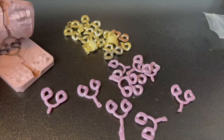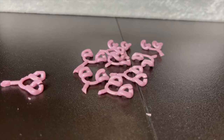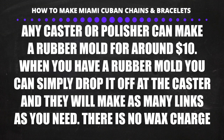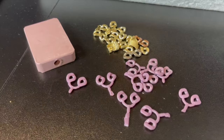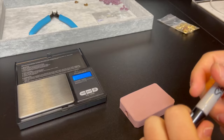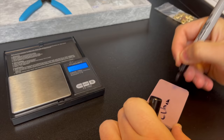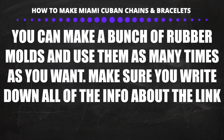Making chains and bracelets is a very easy process. Another way to make chains is to cast one piece with the open and closed link plus the sprue and make a rubber mold. Cast one in a cheap metal like brass or silver, then have a rubber mold made using special jewelry rubber — it costs around $10 and any caster or bench jeweler can do this. You will have a master rubber mold and can tell the caster how many links you need; they'll cast them and return your mold. You can make a new rubber mold for each link size, and write down how much each link weighs on the mold for easy calculation.